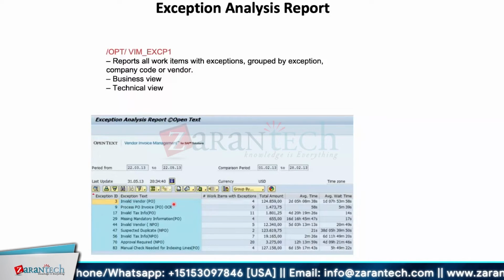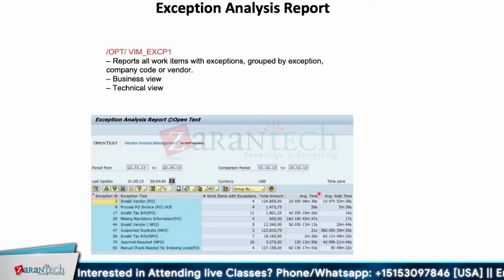For this exception, currently there are four DP document numbers, and the value is here, and the average time to resolve this exception is shown here, and the average wait time. Basically, wait time is this: once an exception is assigned to a team of three people, say you, me, and someone else are part of the team, and none of the three of us touch it, it may take 6 hours.